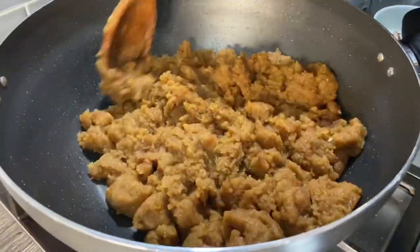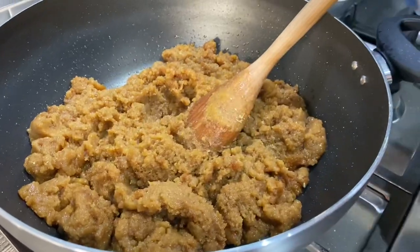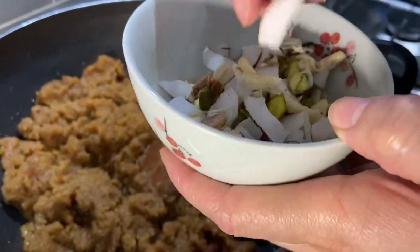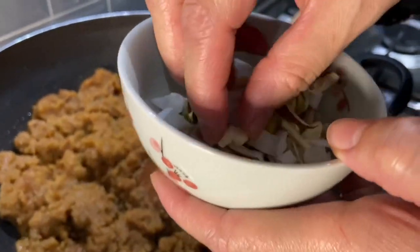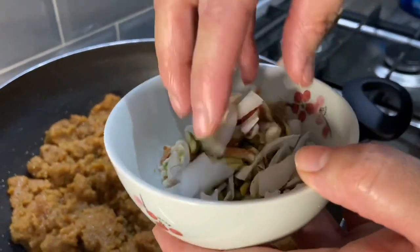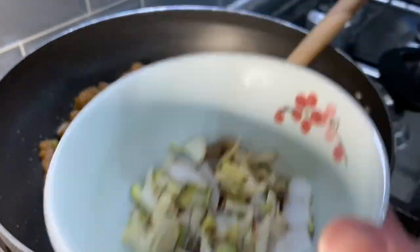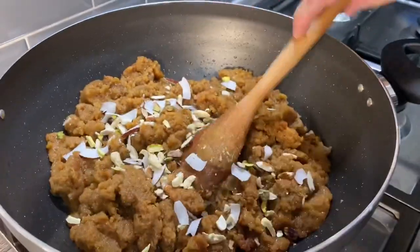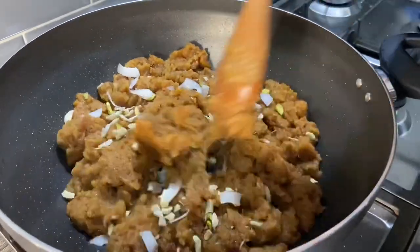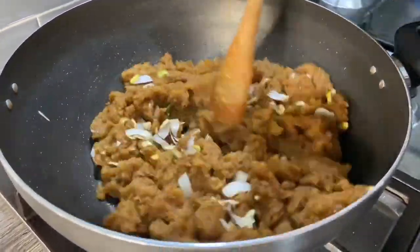As you can see, guys, look how different it looks now, and the butter's coming out. Still, it hasn't cooked fully. I'm just gonna show you some nuts I've cut. There's some coconut, there's cashew nuts, there's almonds and pistachio. You could use any nuts you would like. I'm gonna put half of this here and leave some for the garnish.